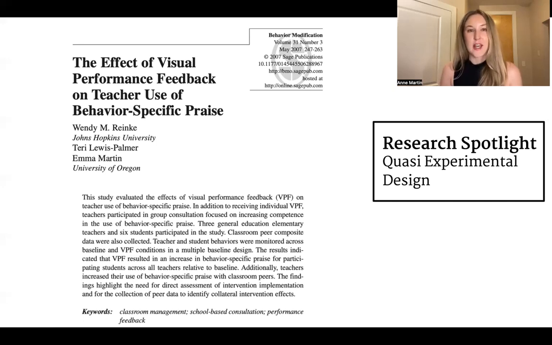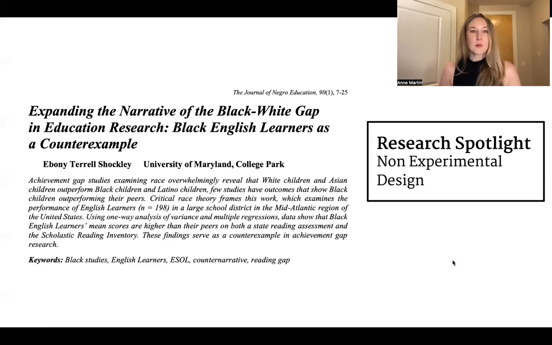So every 10 minutes, they were marking down the number of times the teachers offer praise to those specific students, and then the different type of praise, whether or not it was about the behavior. And then they did notice that this intervention, the VPR model, along with the consultation, did make a difference on the teacher's use of the practice. And then for non-experimental design, this was an article about the achievement gap.